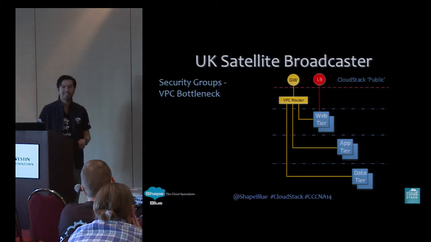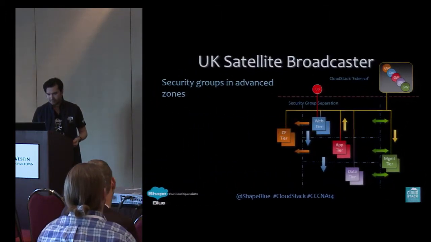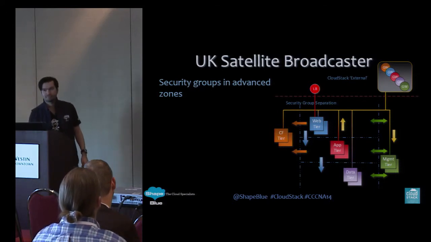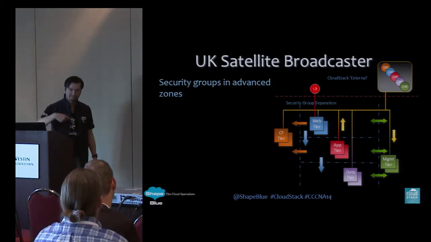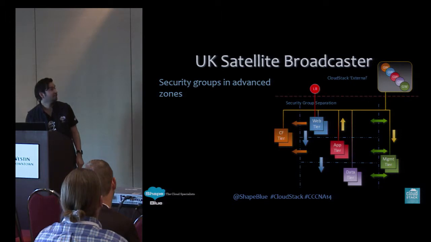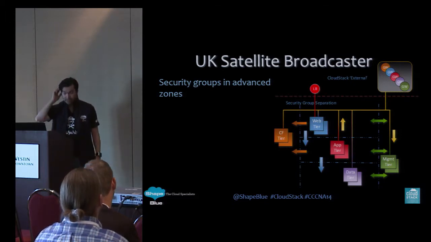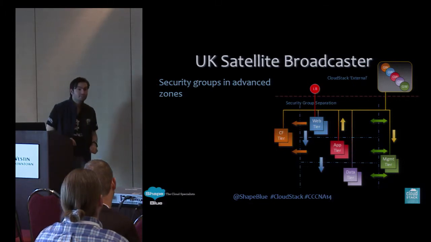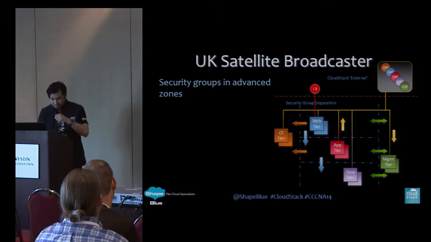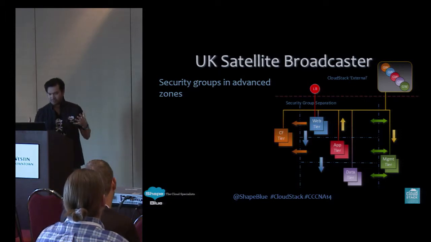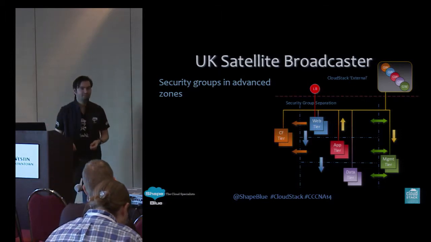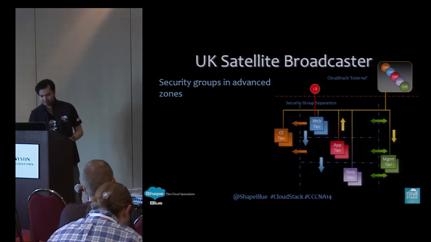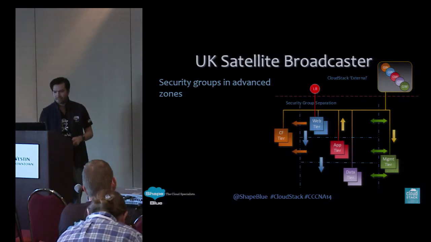Because no one could really say, we went to using security groups. So we were running beta versions, the pre-release versions of 4.2, because we needed the security groups in the advanced zones. So you can see here, they were using the security groups to create, effectively, their tiers. So you still had that tiering idea, with only certain ports allowed through between them, whilst not having any bottlenecks, because it was all direct communication when it was allowed. So that kind of distributed security worked really well for them.